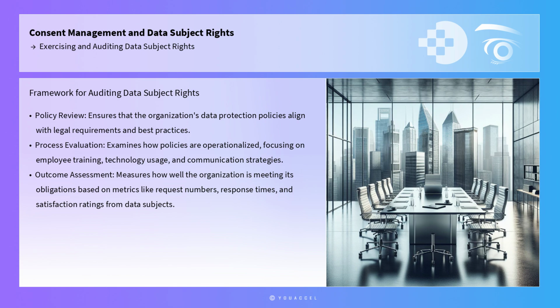Process evaluation examines how these policies are operationalized within the organization, focusing on areas such as employee training, technology usage, and communication strategies. Outcome assessment measures how well the organization is meeting its obligations, based on metrics such as the number of requests received, response times, and satisfaction ratings from data subjects.